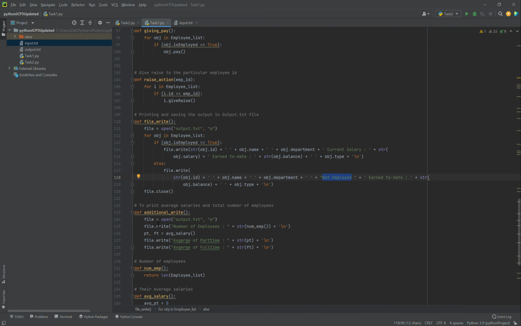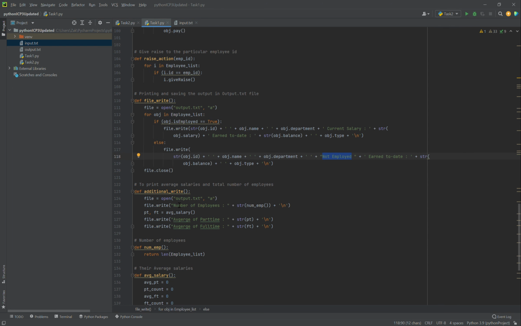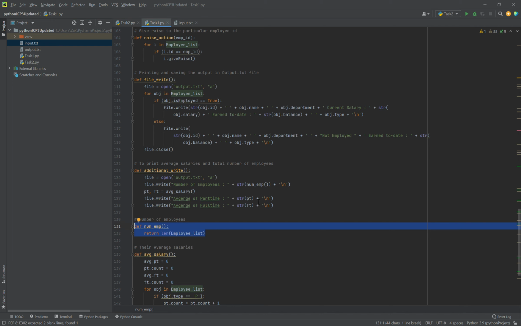Okay, so for the additional write, I didn't want this to be very complex, so I made another one in which I'm just writing the total number of employees. It will return how many employees there are and their average salaries for part-time and full-time.